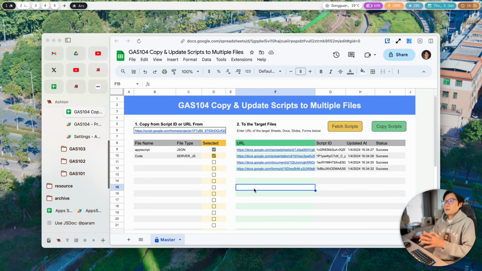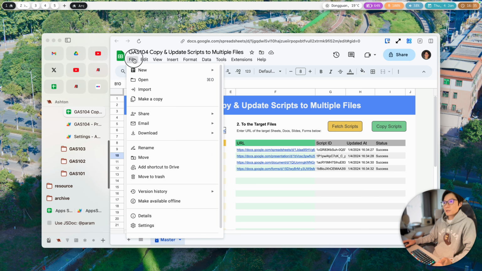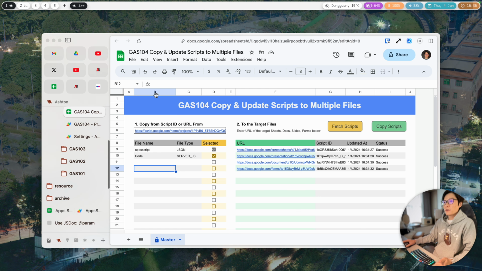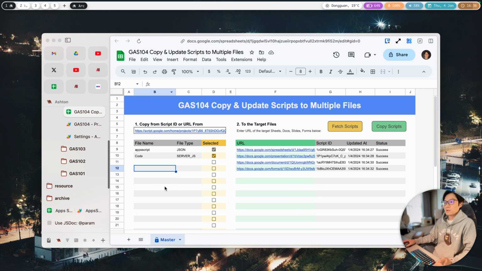So this is basically the project I'd like to show you here. But if you want to use this project, you need to follow some instructions here. I'm going to show you because it's not just a copy of my project. It's going to work. So in the following part of this video, I'm going to show you how to set up the project if you are interested.